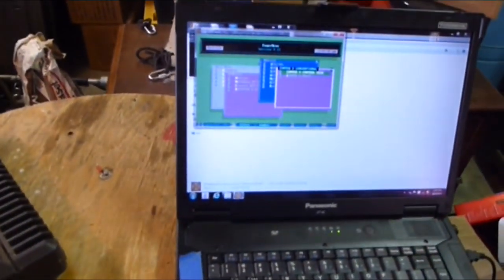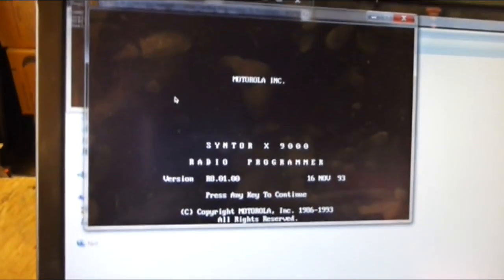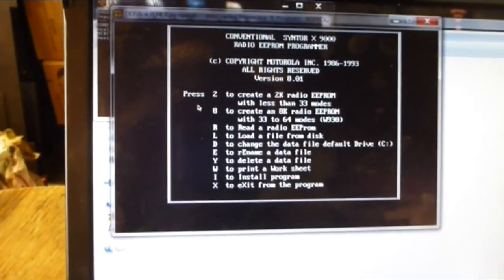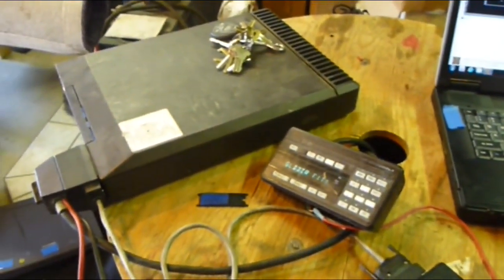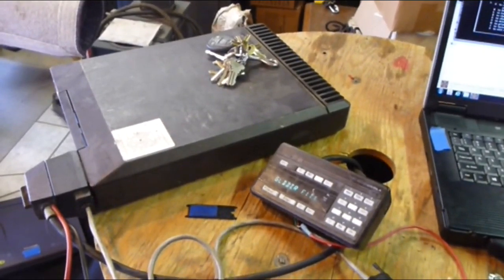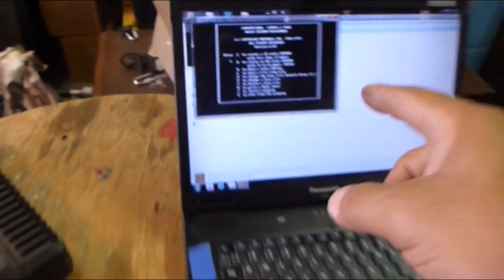So right off the bat, let me tell you, I had this working. It did work. I'm going to go here into the radio and open that up, and that's the Motorola radio programming for the Syntor X9000. Press any key to continue, and I'm just going to read. If you get this set up here, it is highly recommended that you read the radios and save that file for your return back to zero file. You know, if you mess up somewhere, something goes wrong, you could always return to that one file that you confirmed and saved into memory here in your programming. Very important, especially with the surplus stuff.